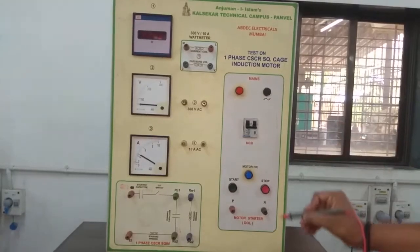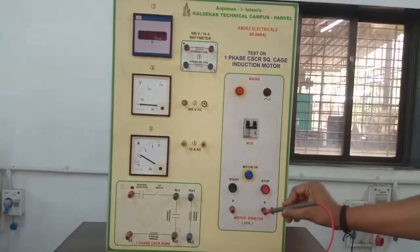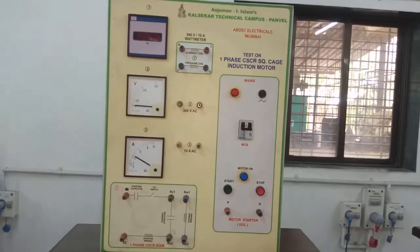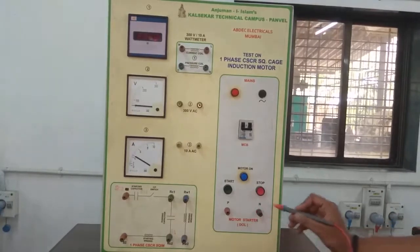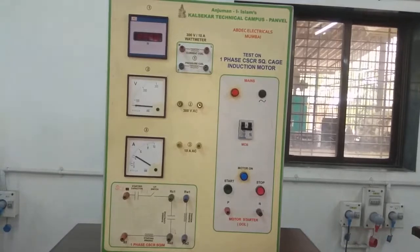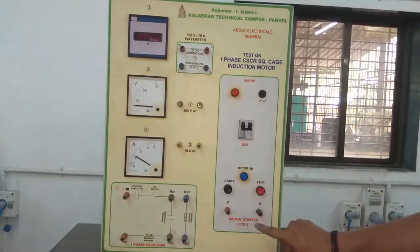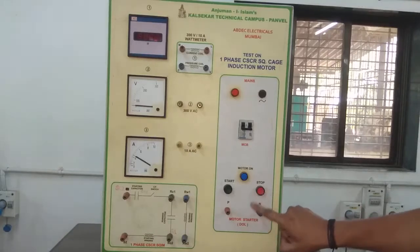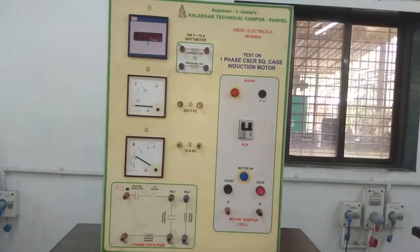So this is our panel on which we will perform the practical. Here we will get the AC supply, phase and neutral. Yes, this is the supply. And here is the starter: the green button is the start button, and the red button is the stop button of the dual starter. In this panel, the dual starter is inbuilt in the panel.